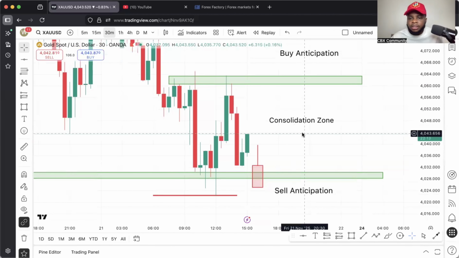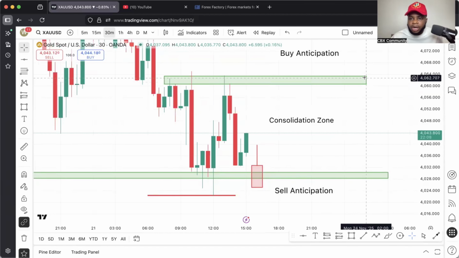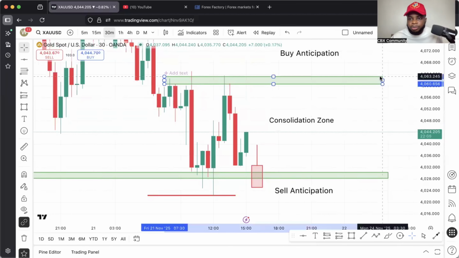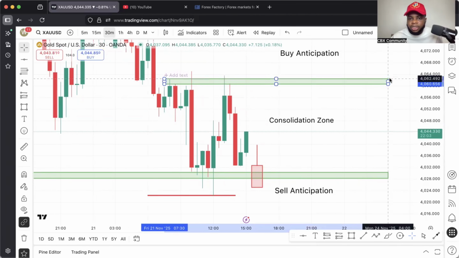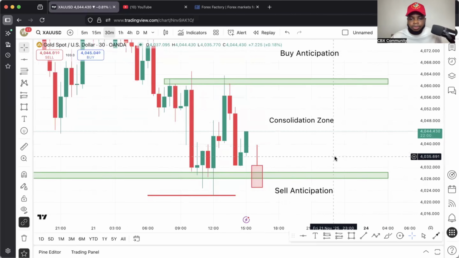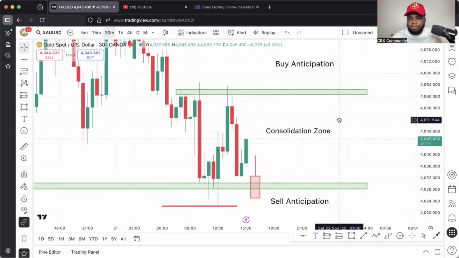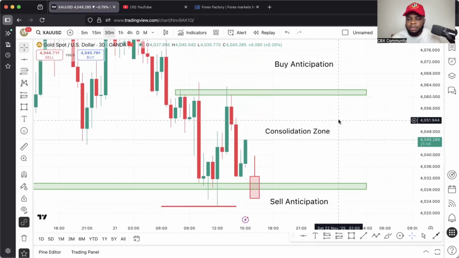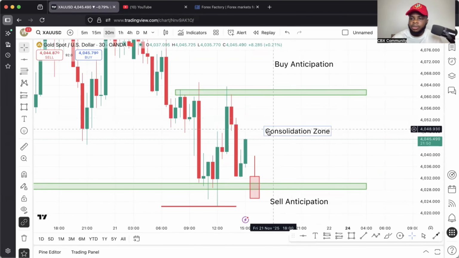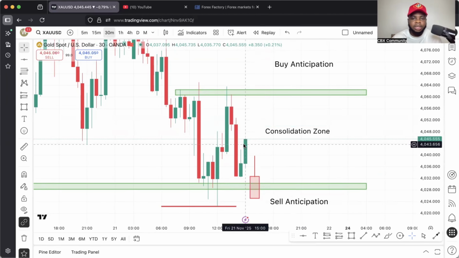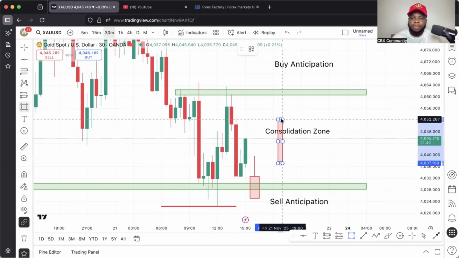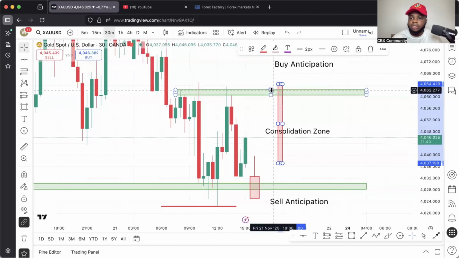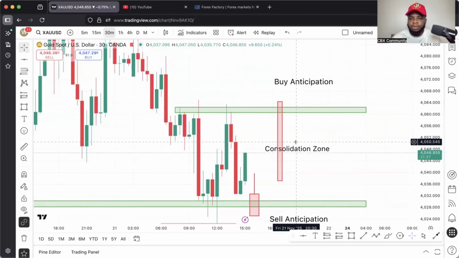We can't really do anything since we are anticipating the break of our structure with our other confirmation, about which I will tell you guys if it is the right time for us to take a position. For now we just need to be patient and chill, since we are still in a consolidation zone, and this candle is left with 21 minutes before this 30 minutes candle closes. If this candle continues to shoot up until it gets to this resistance zone, I'm not going to advise us to take a position.